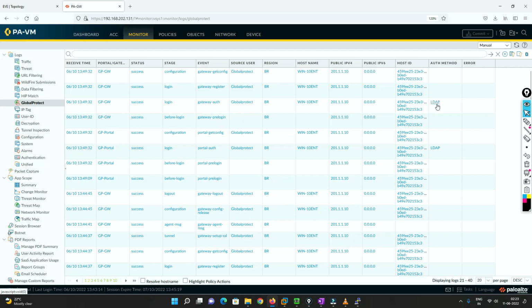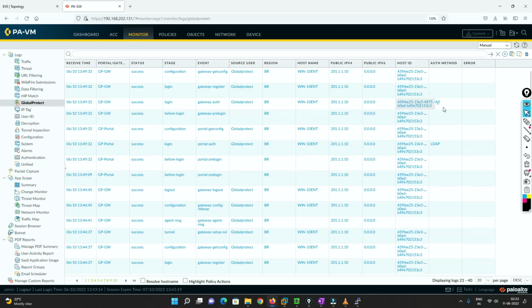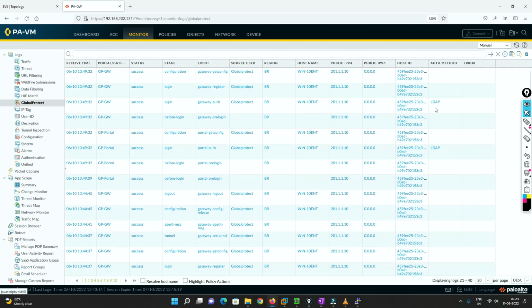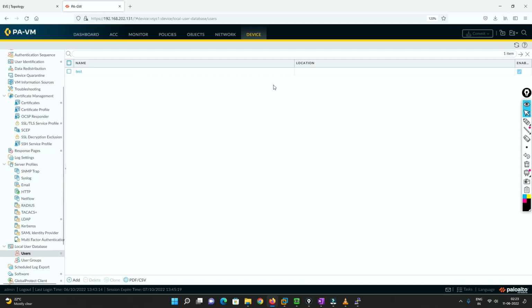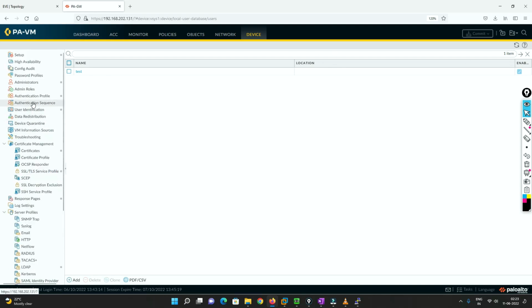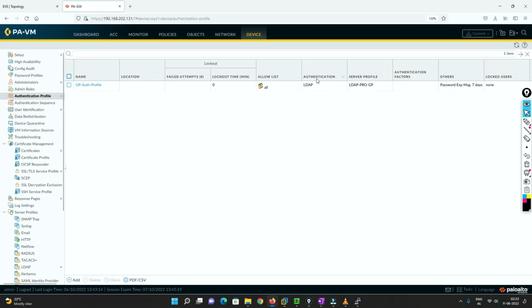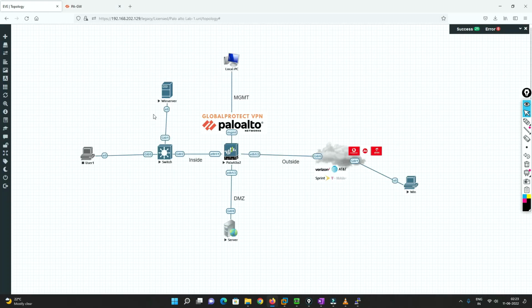As you can see, the authentication method was LDAP. It was not in the local database. If I try to show you, there is nothing called Global Protect there, and in the authentication profile we are using LDAP. It means it is authenticating with the help of this LDAP, or AD's directory, or Microsoft server.